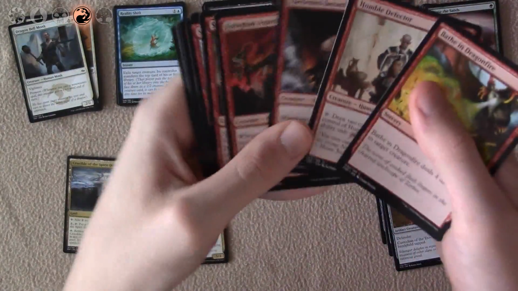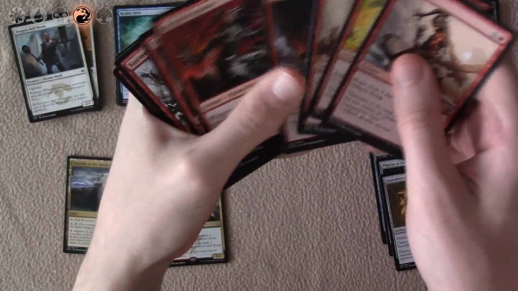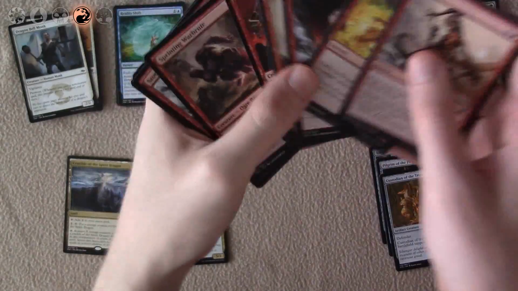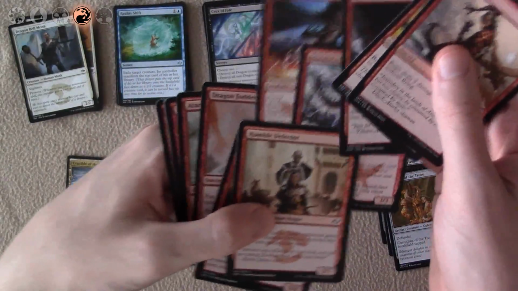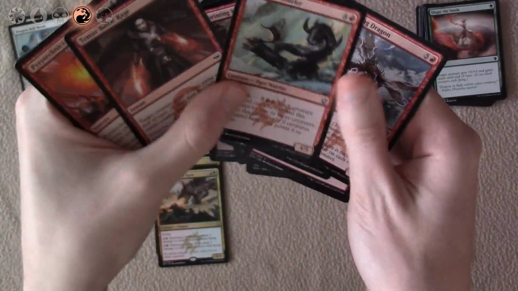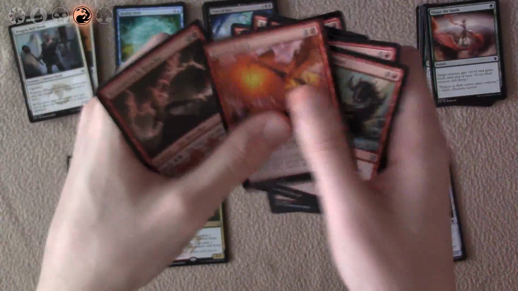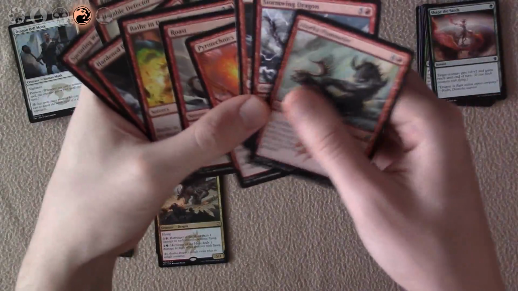Alright, so red looks pretty deep and pretty powerful. We've got some good removal spells in Roast and Bathe in Dragonfire, some solid 2 and 3 drops, some dragons here at the higher end. So I'm pretty excited to try and play red. We even got the Pyrotechnics and the Tarkir Pummeler, so yeah, red looks very, very good. And I would be surprised if we don't end up playing it.